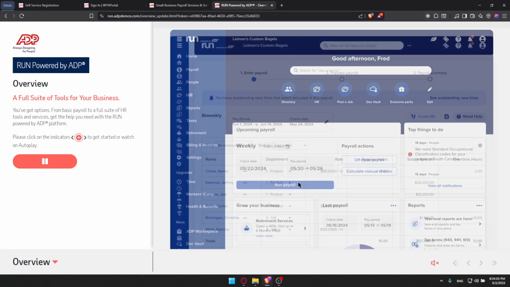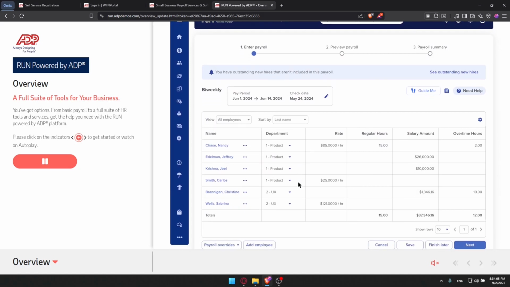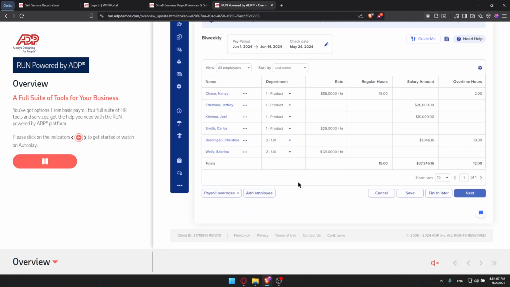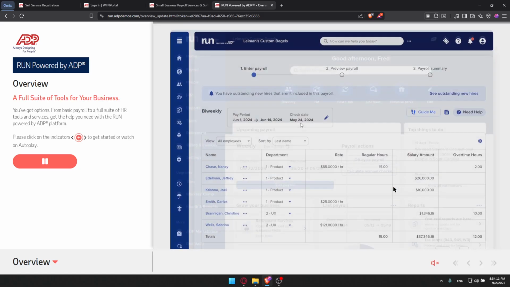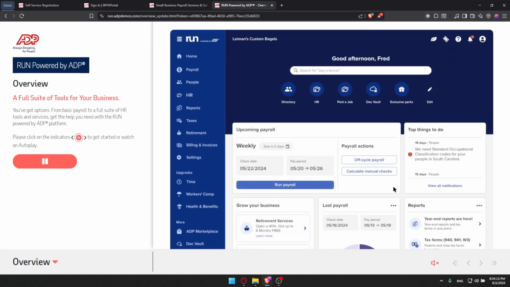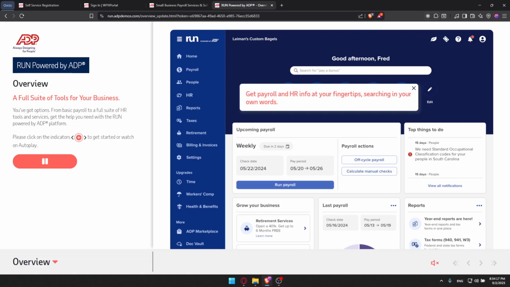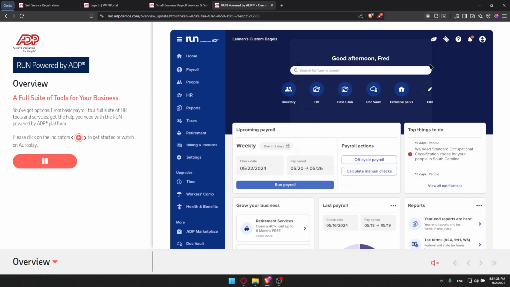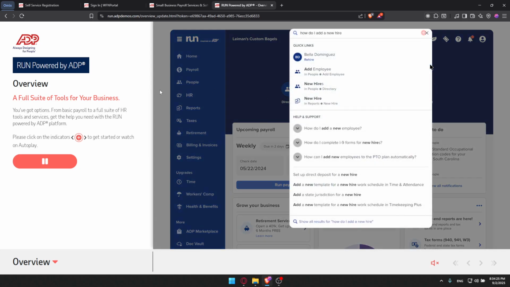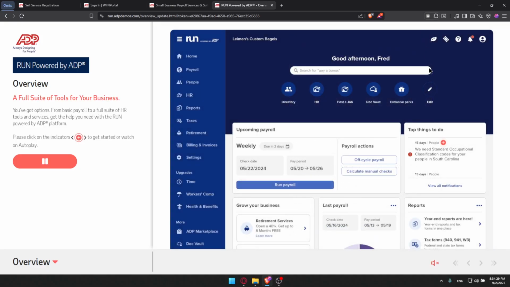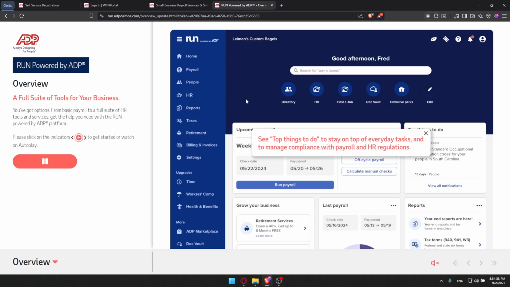They will explain how to access the payroll section and how to enter the employee hours. So they have example sections for that. You'll be able to enter the employee hours depending on whether they are hourly employees or someone has overtime, for example, and even for salary employees. You'll be able to then review deductions and taxes. You'll also be able to preview the payroll, submit the payroll, access the report, and a lot of other stuff.